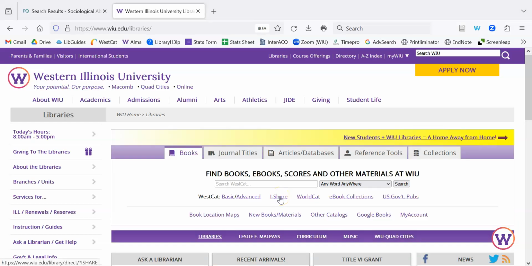Next, a way to search what the iShare 90-some library system in Illinois has. And then finally, you can also go up to WorldCat, which covers most American libraries. And we're often able to borrow things from out of state as well as from public libraries in Illinois. Interlibrary Loan is a tool that can be very helpful to you.